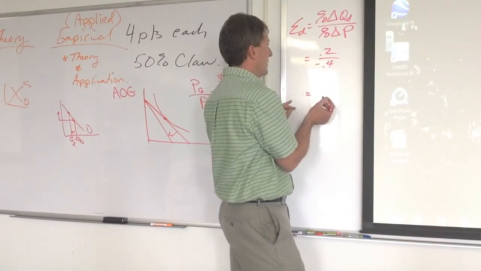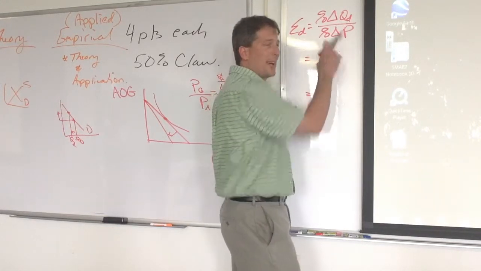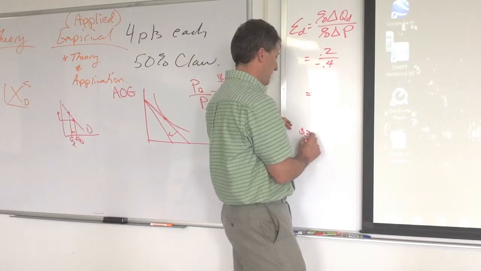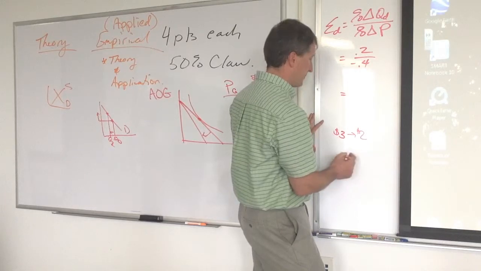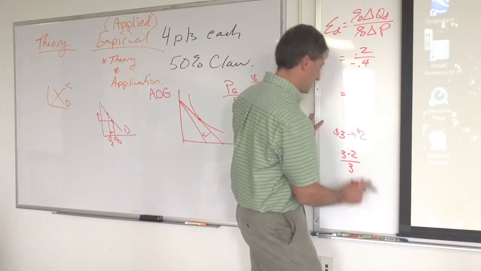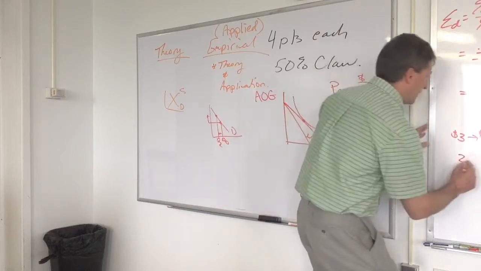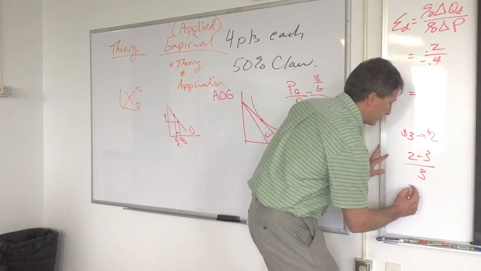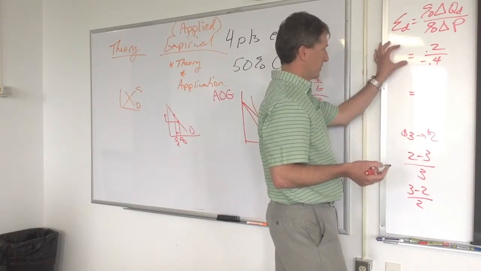All right, so this could be one little technicality on how they did it. So you're talking about the change in price. I don't have it right in front of me, but we went from $3 to $2, and it's new minus old divided by the old. Right. So if we get the 3 minus 2 over 3, oops. Let's do that a little bit different. New number is 2. 2 minus 3 divided by the old, or they're going the other direction, is 3 minus 2 over 2.